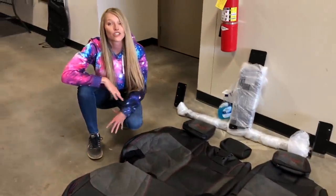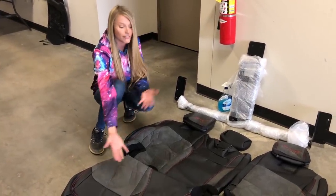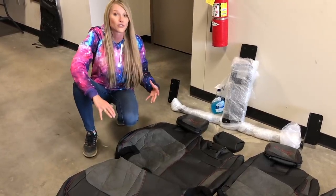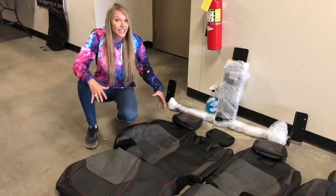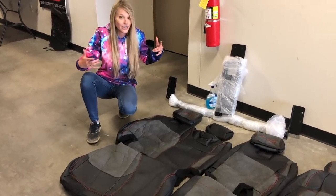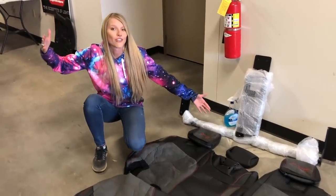And these PRP seats are fully 100% customizable as far as fabric, color. Obviously, we got red stitching. We wanted to maintain kind of that OEM look as far as the colors went, but you can get these in almost any color, any fabric, any design. You can also get, from what I understand, custom designs up here. We like PRP though, so we're gonna rock their logo.